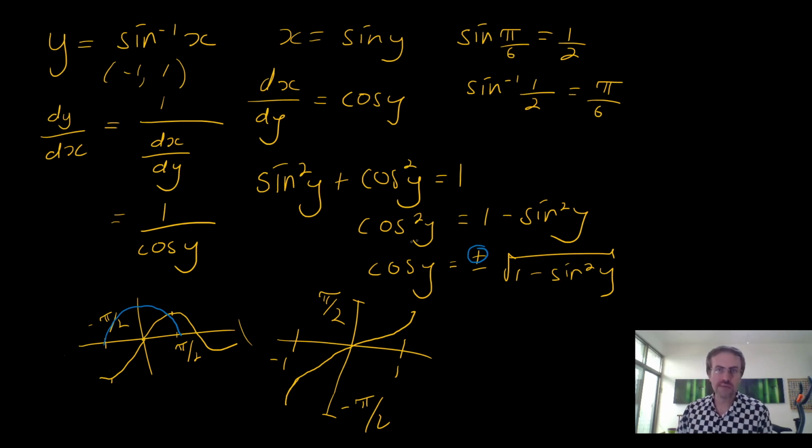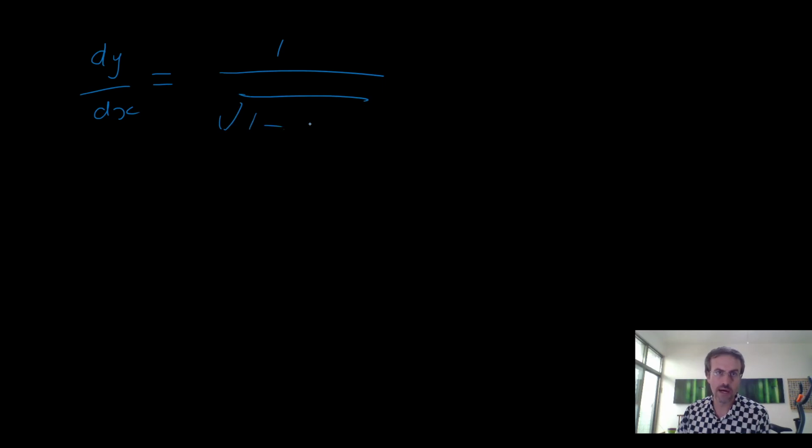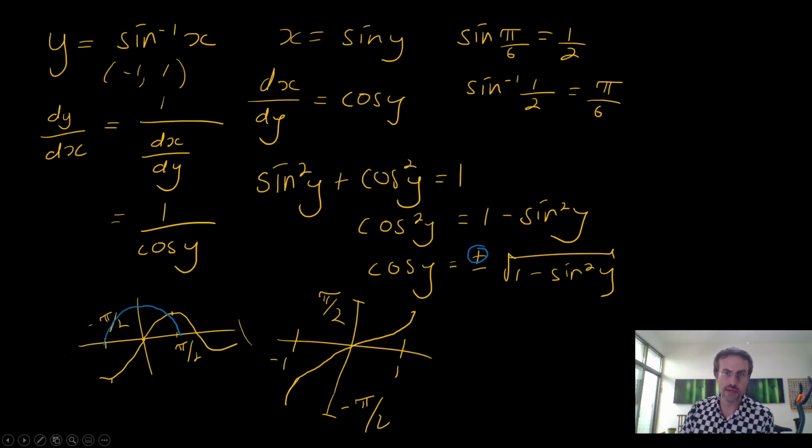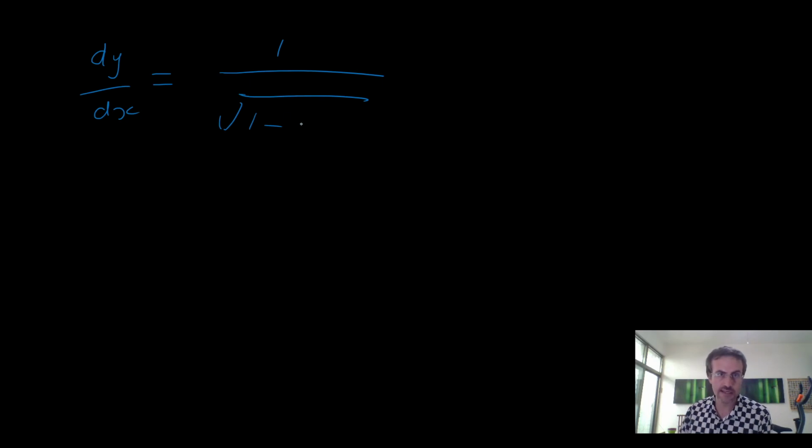Okay, great. Let me stay in blue just for fun. This blue looks nice. So now we can say, maybe I should go to a new page, that dy by dx of sine to the minus 1 equals 1 over the positive square root of 1 minus, I'm just going to go back and show you what I'm doing here. You see I have sine squared y. So I'm just putting this sine squared y in, and I'll show you how I'm going to change that in a second. So sine squared y. But we want this in terms of x, so I haven't solved the problem.